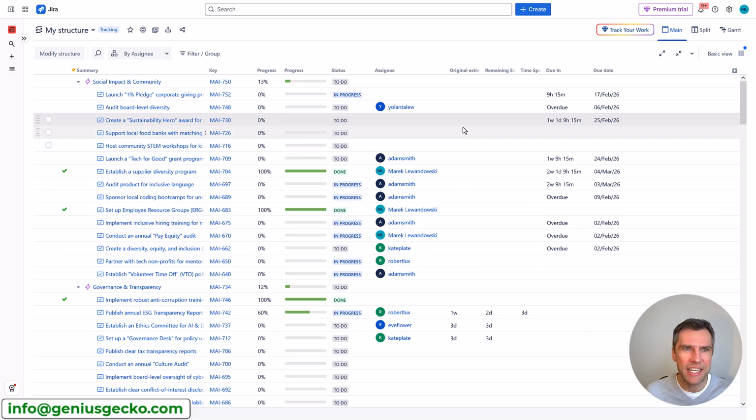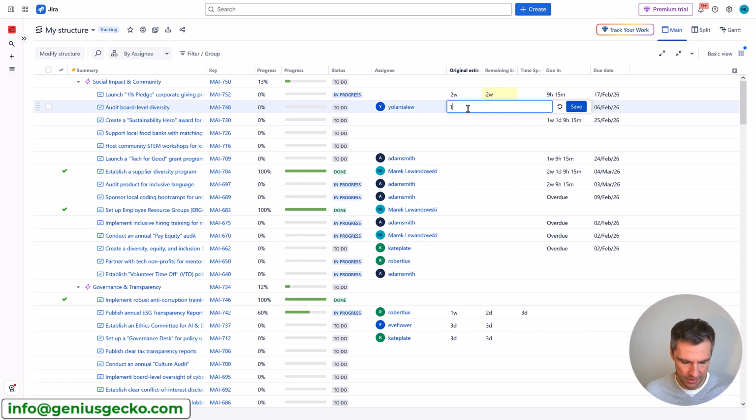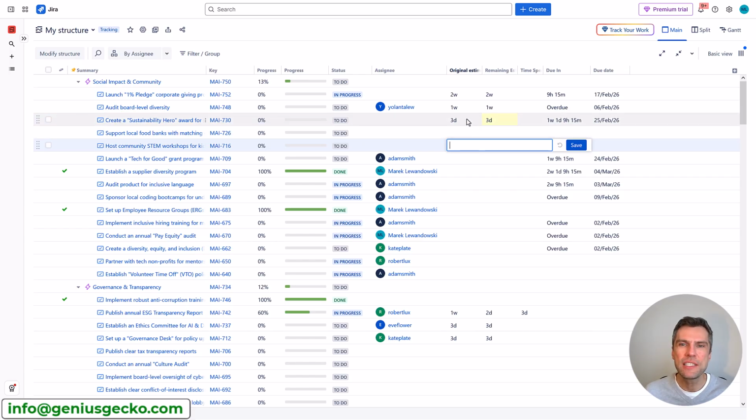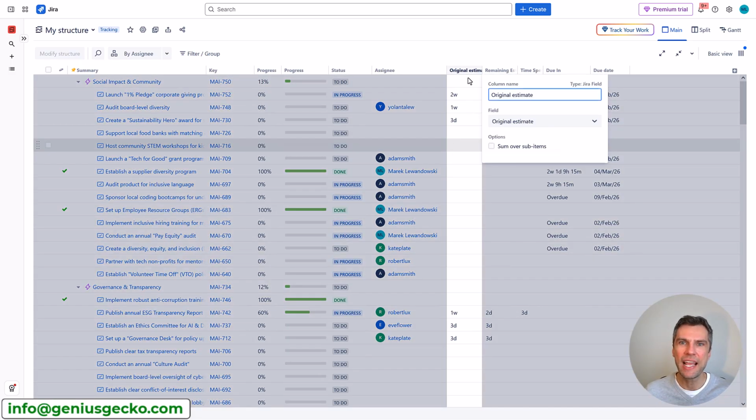These fields are inline editable, so you can just double click to set the estimates. So let's add some estimates, right? Let's add some 1 week of work. When I do that, Jira will populate the remaining estimate automatically for me. Let's add 3 days here, but I still don't see what is the total for this particular epic. So to fix that, all you need to do is click again on the column header, edit the column, and in case of the time tracking fields, you'll have an option to sum all the sub items.